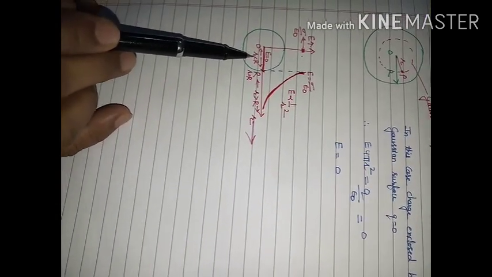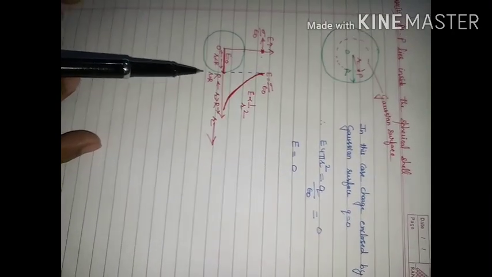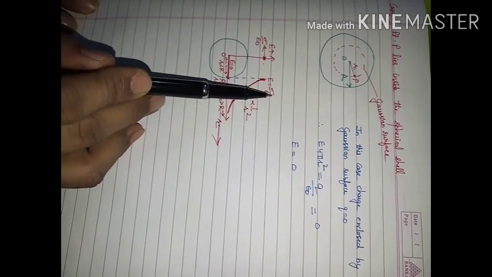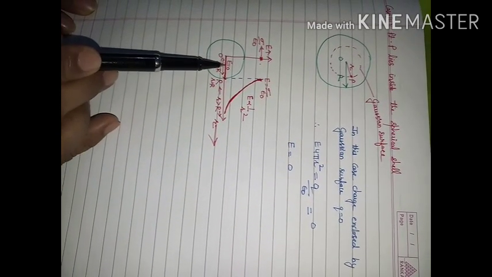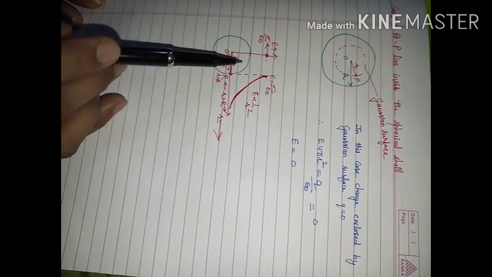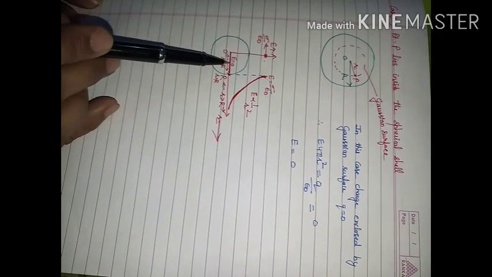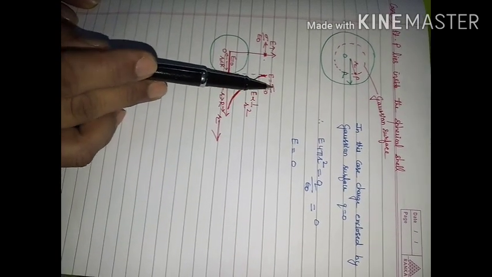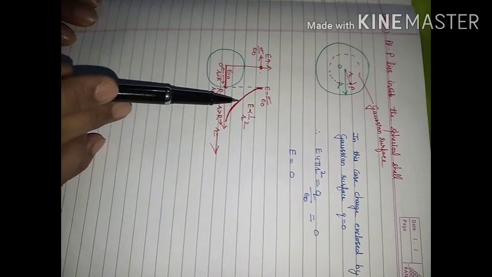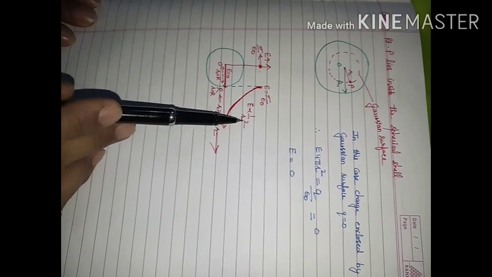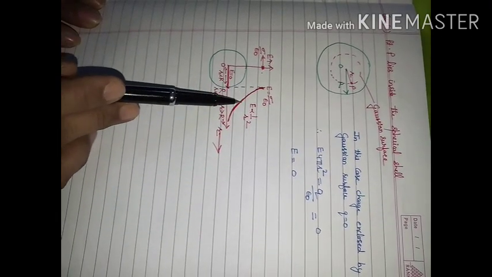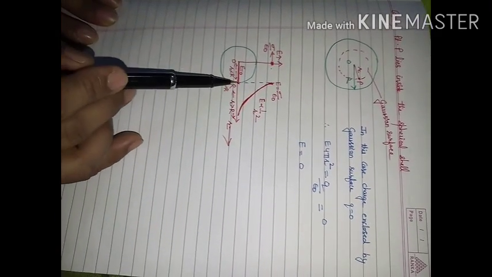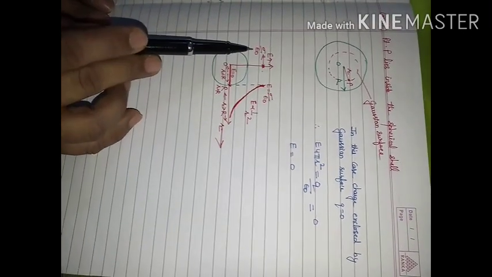Inside the shell, small r will be less than capital R. And when r is equal to capital R, we had maximum value of electric field intensity, that was sigma upon epsilon naught. Try to do practice of this diagram very carefully. You will not join this with this, because in this part electric field intensity is 0. On the surface it will have maximum value sigma upon epsilon naught, and outside it is going to have inverse relation with the square of distance. So outside the shell it will fall like this, inside it will be 0, and on the surface it will have maximum value sigma by epsilon naught.